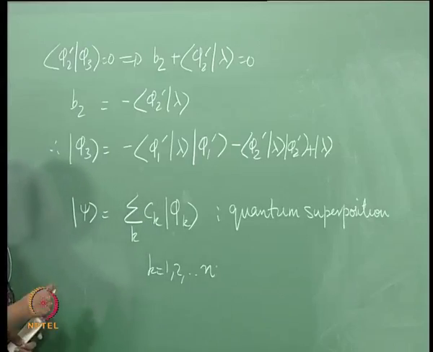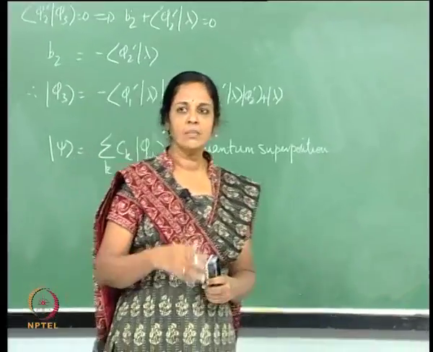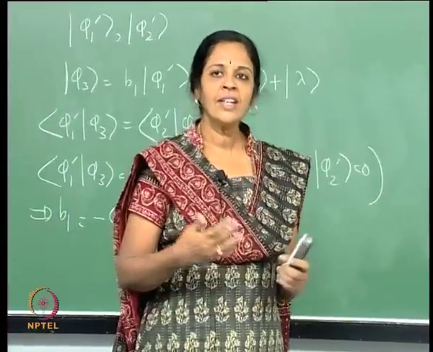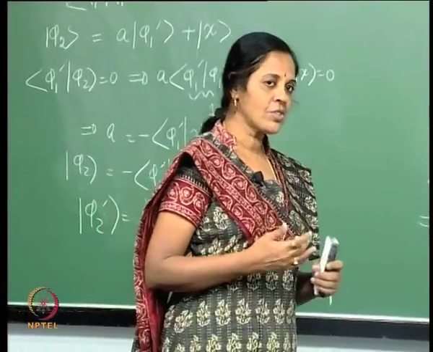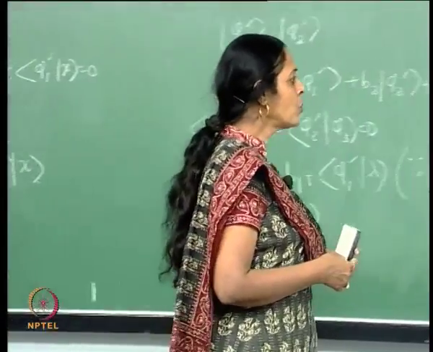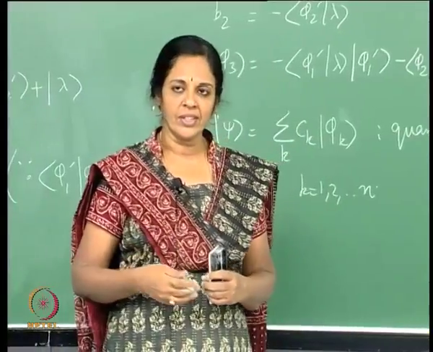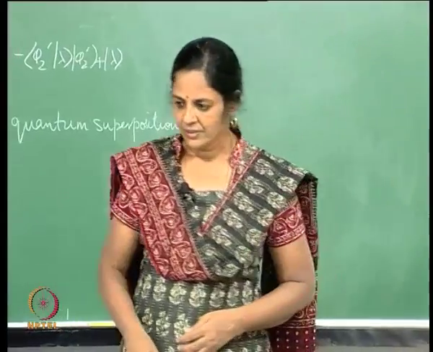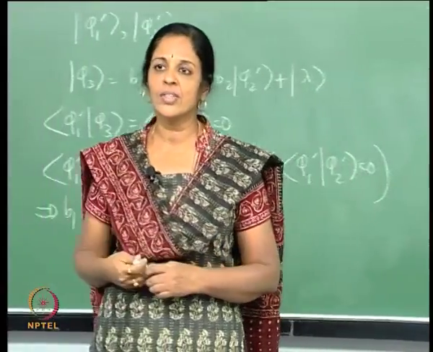Now, the question is the following. I have operators given by my first postulate which act on states. What kind of basis states can I select? I have already demonstrated in the context of the 2 and 3 level atoms that you could choose different basis states, and these are unitarily related to each other. They are related by a unitary transformation. I have also demonstrated that the Lie algebra is preserved under such a unitary transformation.